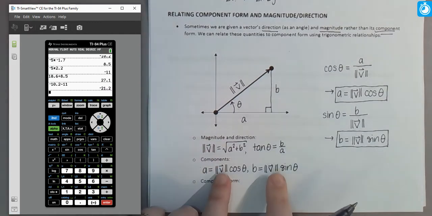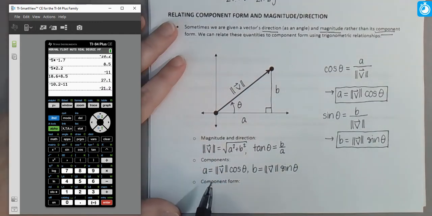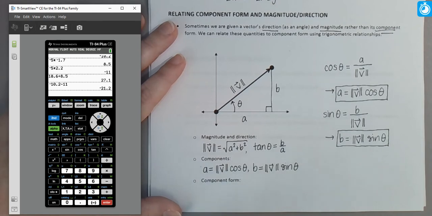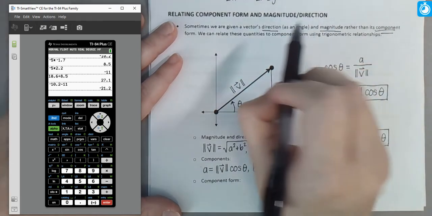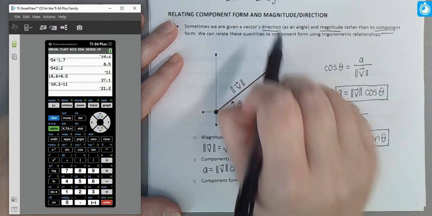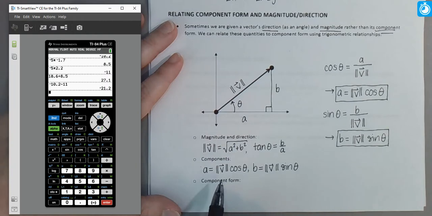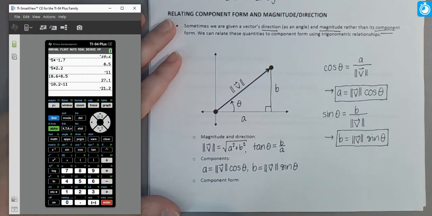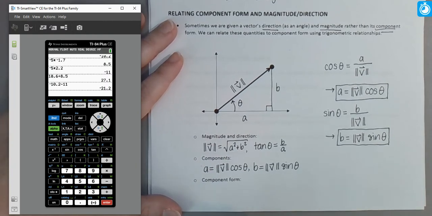And so if we were to put these two things together, if the goal is to find component form, which typically is going to be the goal, to take our magnitude and a direction, what we can actually calculate a little bit more realistically in real life, and convert that to component form, which is more easily used algebraically and graphically. These are going to be our components.